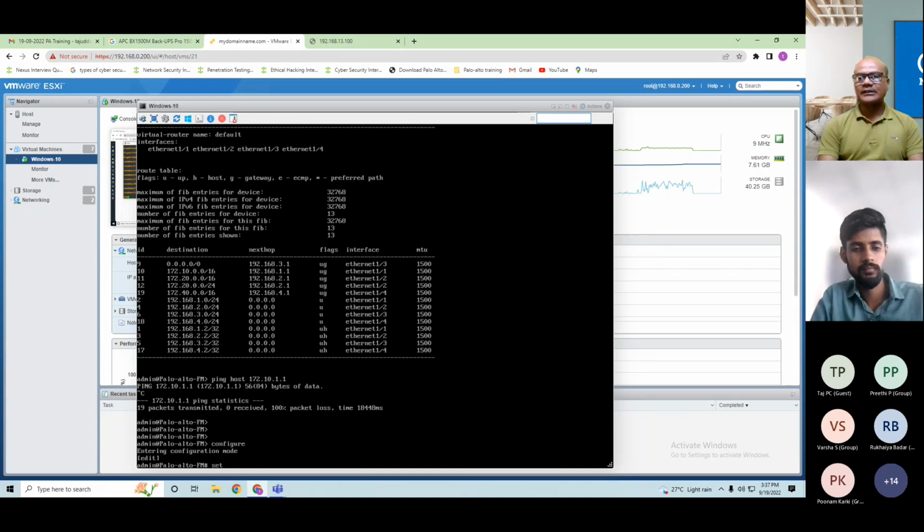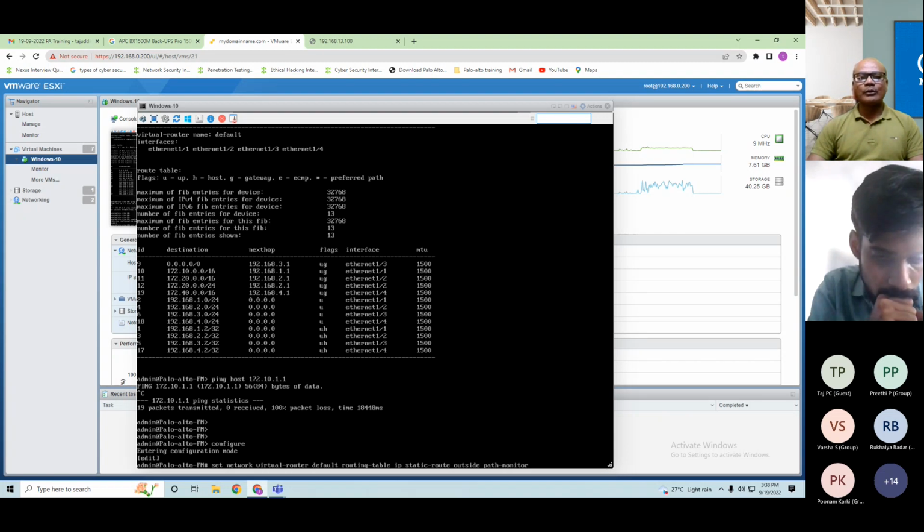Set network, virtual router, default routing table, IP, static route for outside network. So this is a new command. Just remember this, path monitoring failure condition will be enabled. I'm showing this just to show you how to connect to the loopbacks.